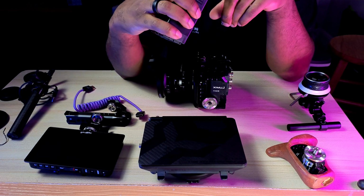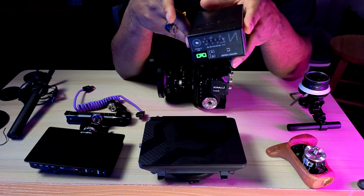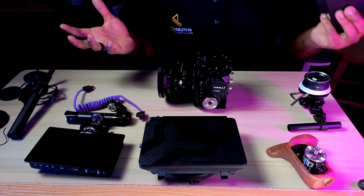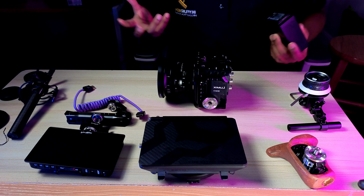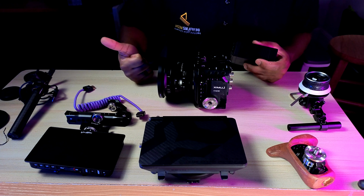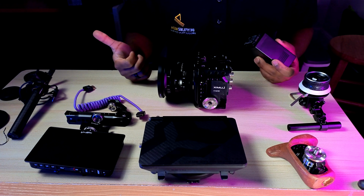Next is this M series VBR 98 battery. Like I mentioned, this one has the D-tap on the back. Most cinema rigs built out, people use V-mount batteries. One, because either the camera battery life isn't that great, or they want to power multiple things at once.